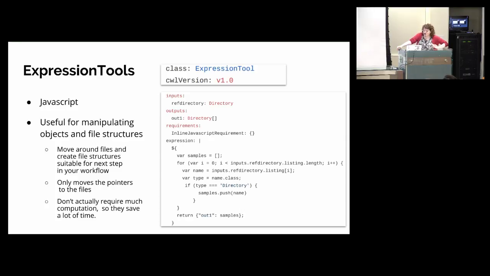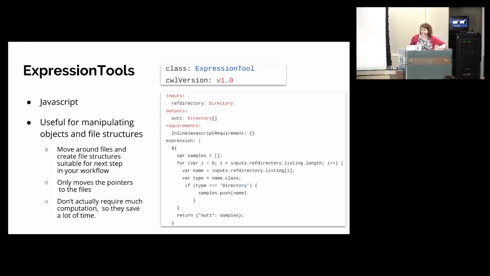So it's just showing you how to write inline JavaScript. You could also use it if you have to, I don't know, create an array for the next step that you don't want to shoot off to a Python script or a Bash script to do. It's good for manipulating inputs when you just want to do something simple and you don't want to go out to a command line tool to do it.